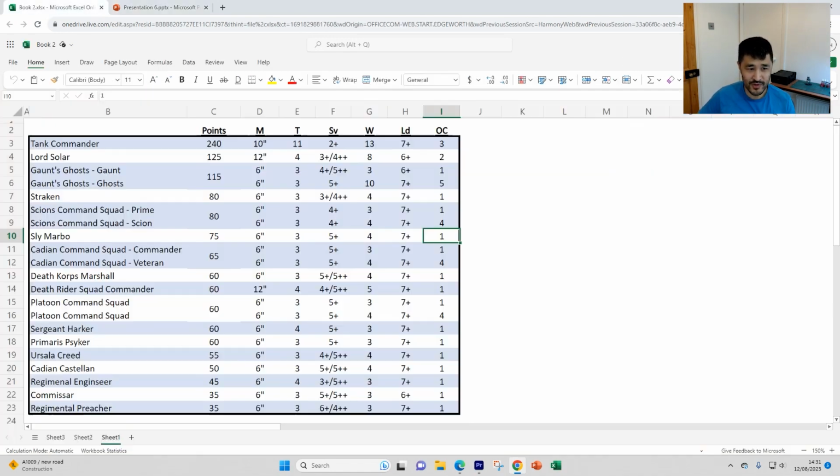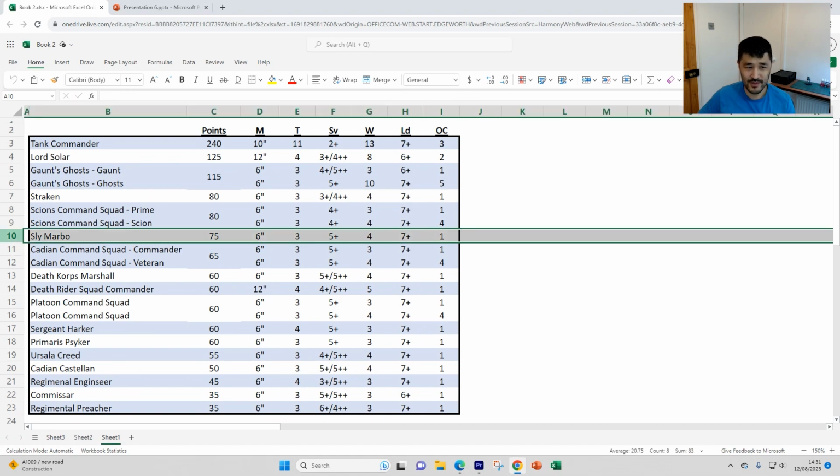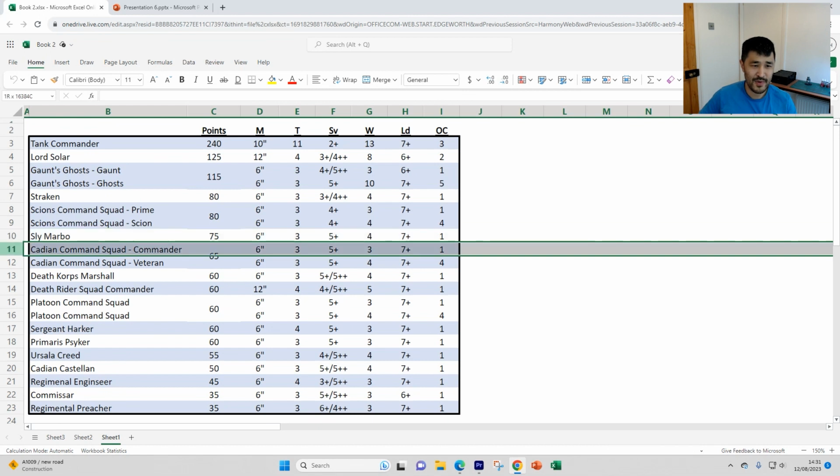But I'm very positive towards Sly Marbo. He's one of the only models we've got which has got infiltrate, besides Gaunt's Ghosts. His 75 points is not cheap in the scheme of things, but I'm very positive towards Sly Marbo personally. Okay, next is the Cadian Command Squad.